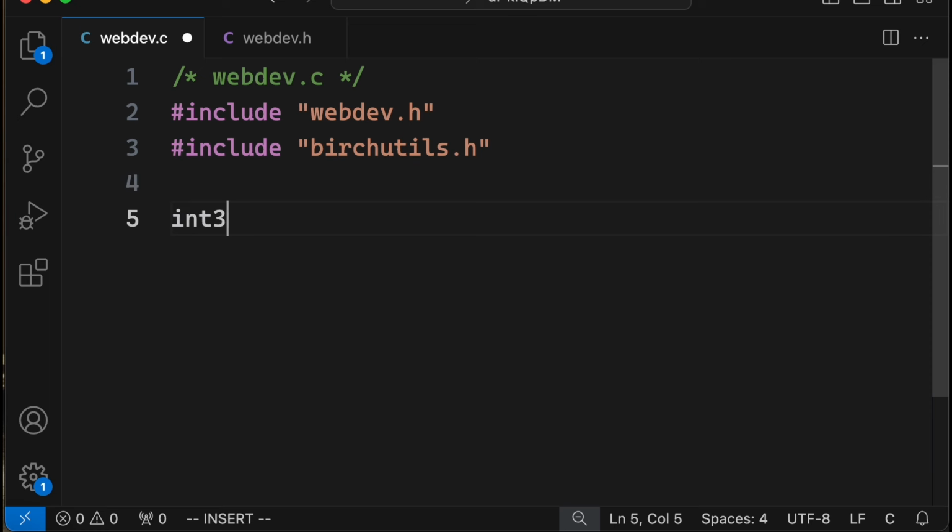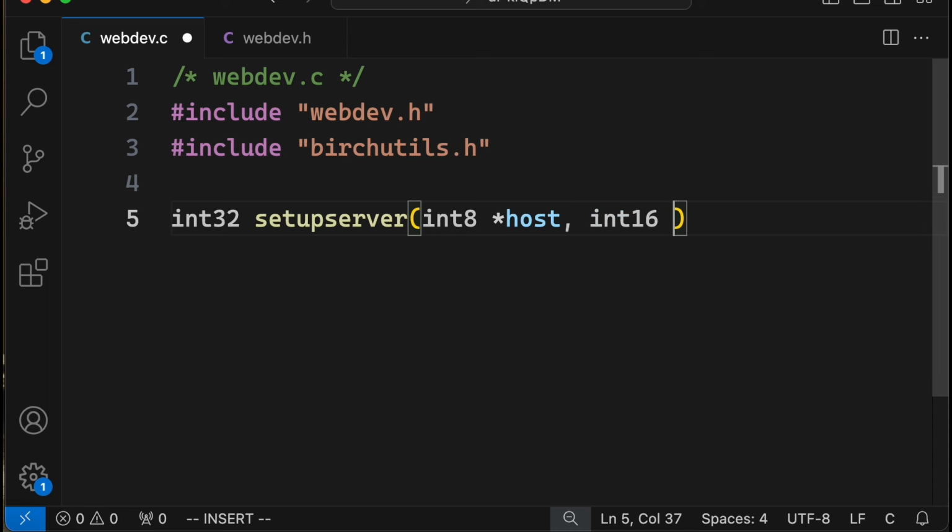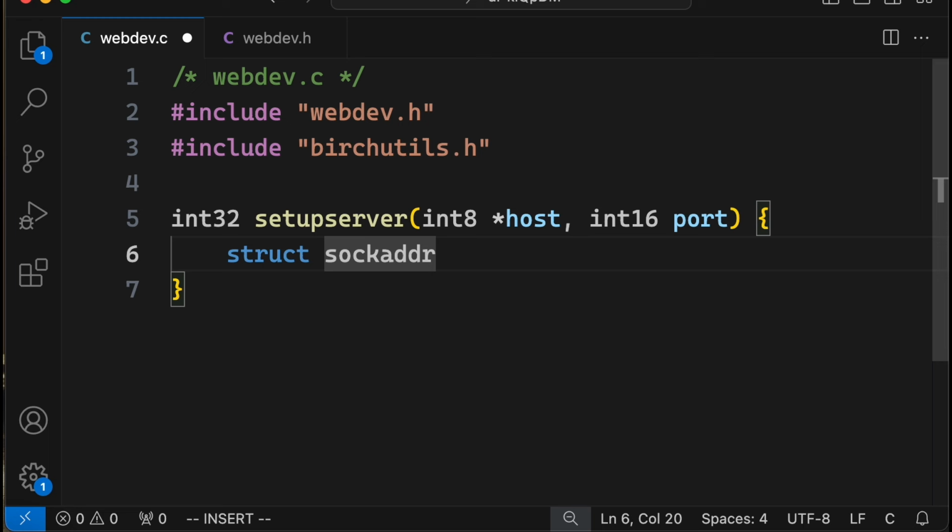Right, so let's create an int32 setup server, which will take an int8 pointer host and an int16 port. We will have a struct sockaddr_in sock.